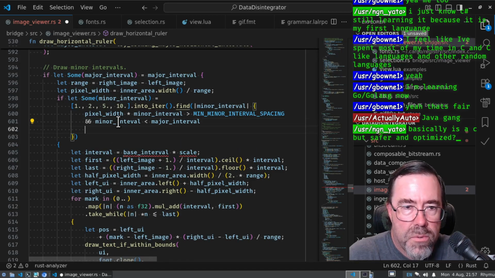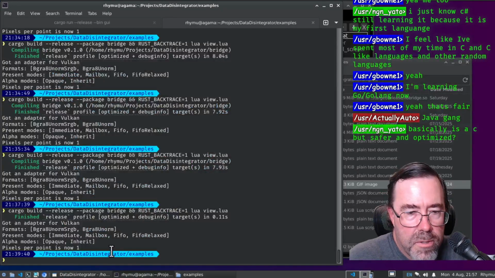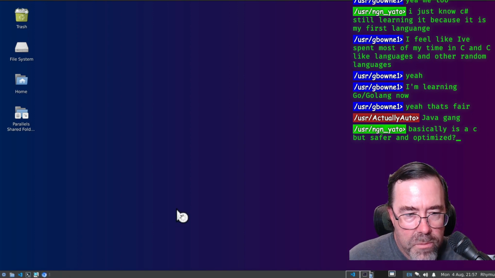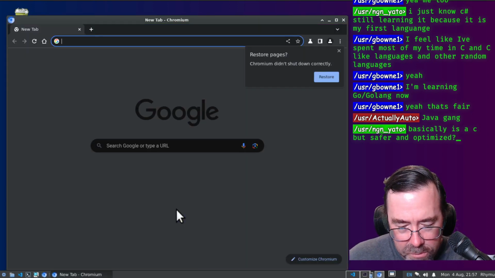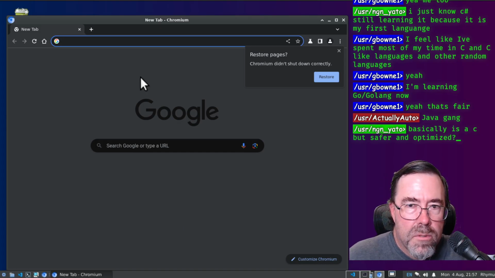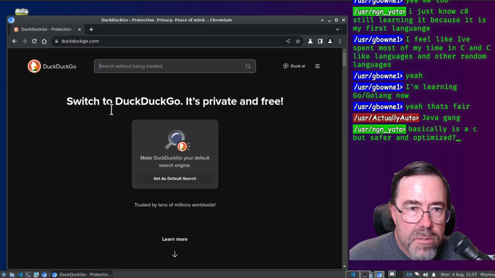Also, we want to make sure that the... I don't know how to do it in Rust off the top of my head, so I'm just going to look it up. What we want to know is if two floats, if one is divisible into the other without a remainder. So let's ask the AI.